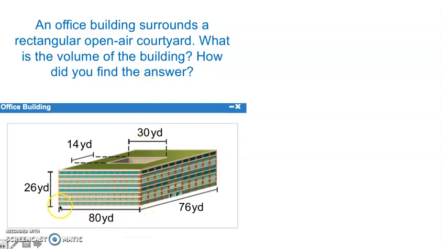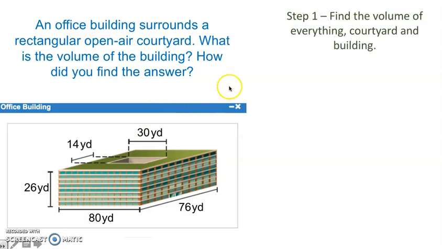Well, if we look really carefully at this picture, this diagram, we can see that here is the building with all the windows and goes all the way around. It's in the shape of a rectangle. And inside of the building, right in the middle, is a courtyard. A courtyard is like an open space where maybe there's tables and chairs where people can sit and walk around. Sometimes residential buildings have courtyards where kids can play and run around, and there might be a playground in there. They want us to find only the volume of the building. They don't want us to find the volume of the courtyard with the building. They want just the building.